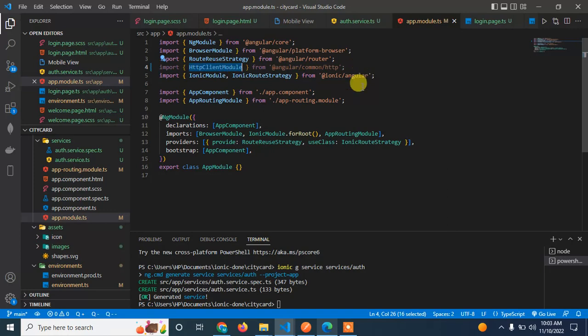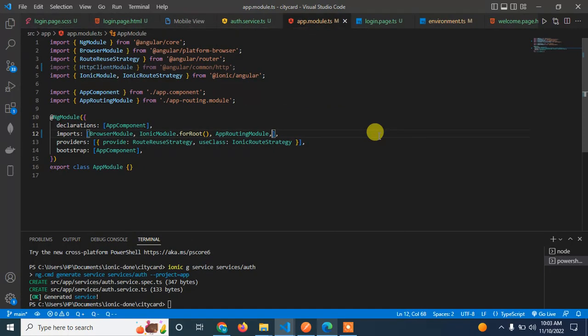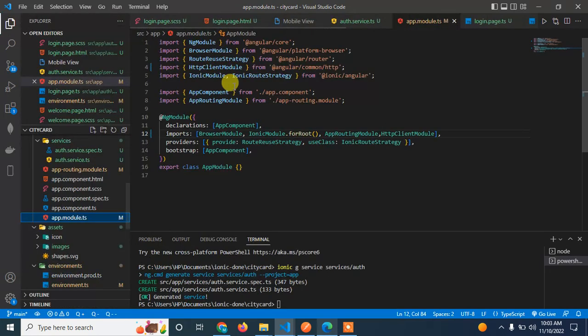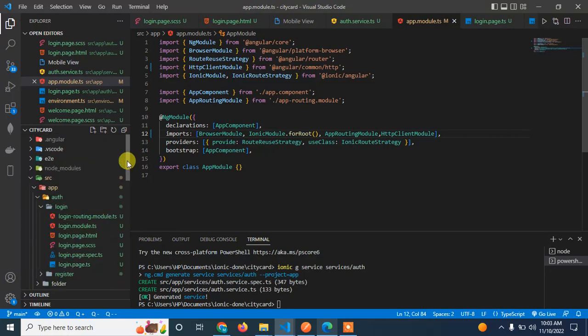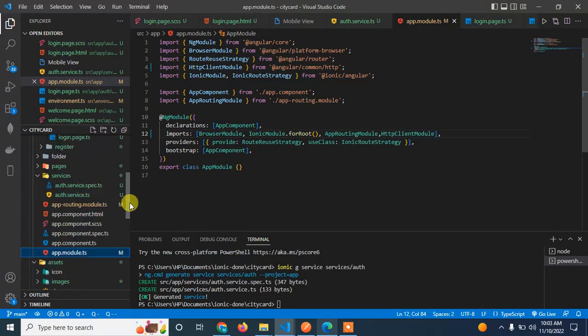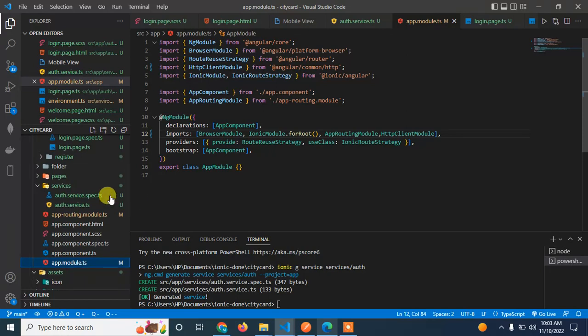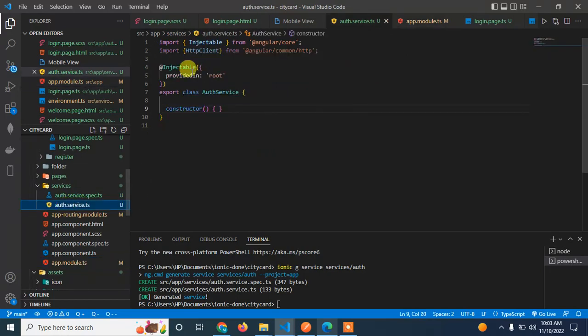If not, the HTTP client we imported will show us an error. So in the imports array, we throw it here. Because we have it here now, we can make use of our HTTP client here.